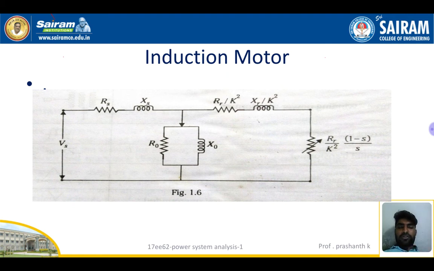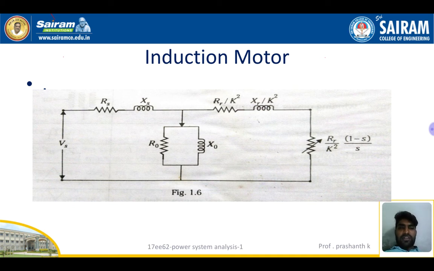The flux produced by the rotating magnetic field has a speed Ns equal to 120 f by P, right? Suppose the rotor bar conductors present in the rotor cut that rotating magnetic field, what happens? It induces EMF. If EMF is induced, you will get current, obviously, right? When a current-carrying conductor is placed in a magnetic field, it experiences a force. That's the working of a three-phase induction motor, right?